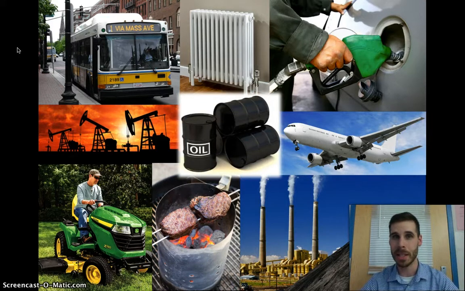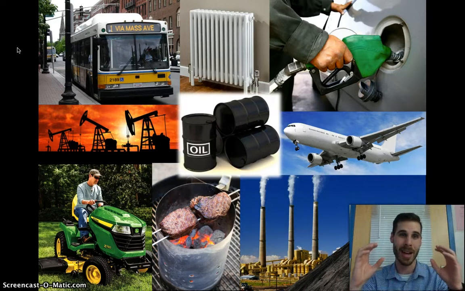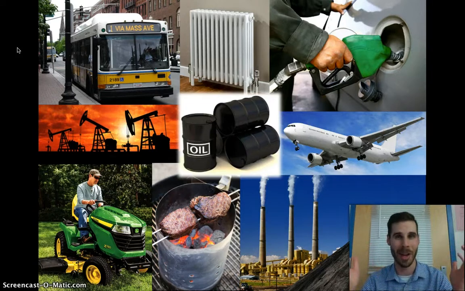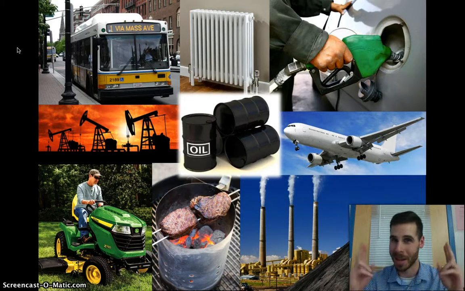Now, this wouldn't be a big deal if it wasn't for the fact that fossil fuels emit things called greenhouse gases, which I imagine you've heard of before. These are gases like carbon dioxide, methane, and many others that go into the atmosphere and trap heat. And it's causing something known as global warming, which I hope you've heard of before, and if not, Google it. So what can we do to prevent global warming and other things that can go wrong as a result of using too many fossil fuels? And by the way, we're not going to have them for much longer because they are typically referred to as a non-renewable resource for a reason. There are only so many dead dinosaurs in the ground left to dig up.